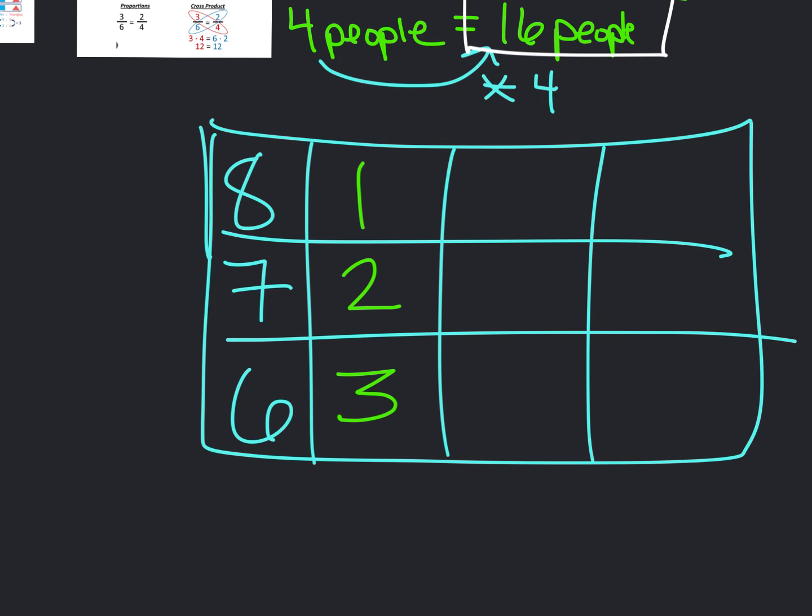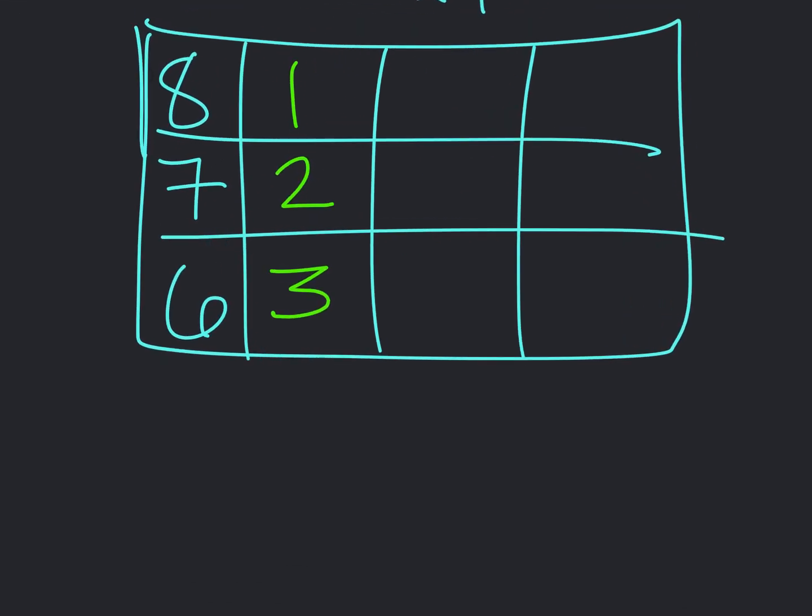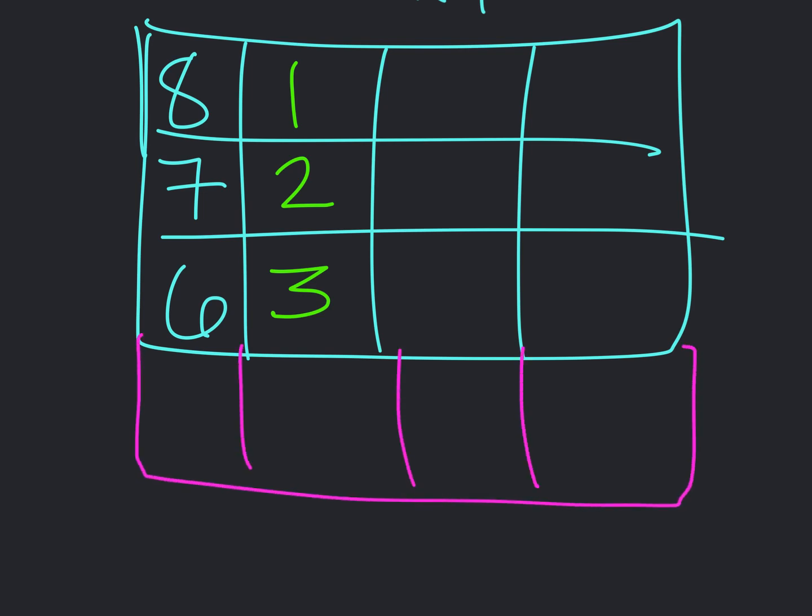So in order to keep things proportionate, if I want a larger team than that, I have to multiply everything by the same amount. So this is actually a really good intro into our next lesson, which is ratio tables. Think about this in terms of, okay, a part of your team is 8th grade, a part of your team is 7th grade, and a part of your team is 6th grade. Well, I'm going to add one more row to this, and I'm going to put a T here. What do you think the T stands for?